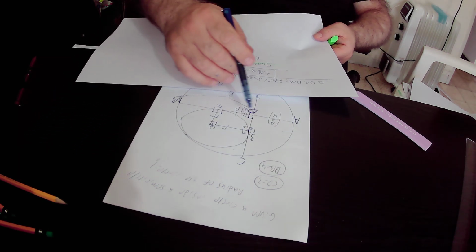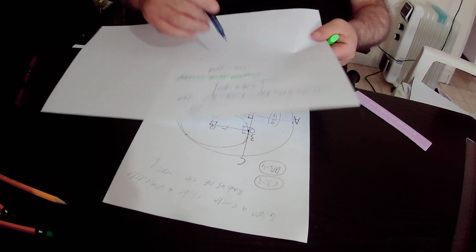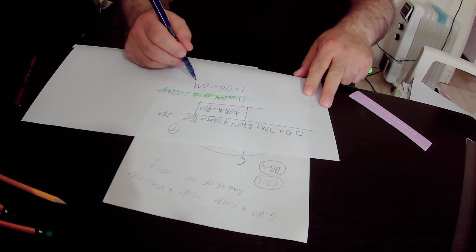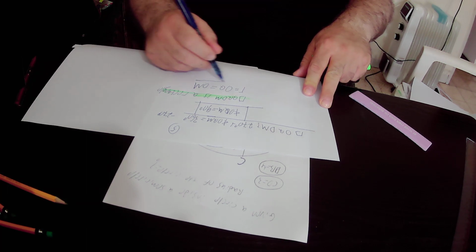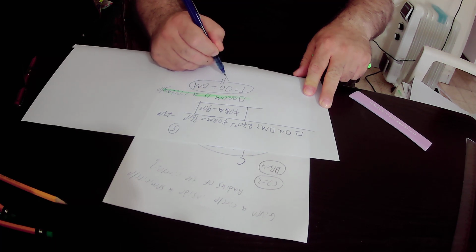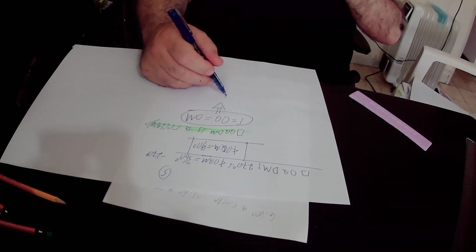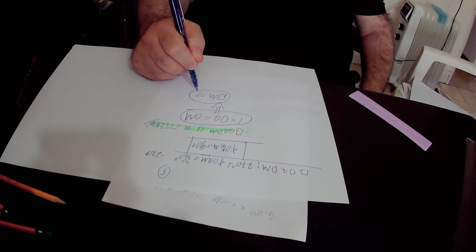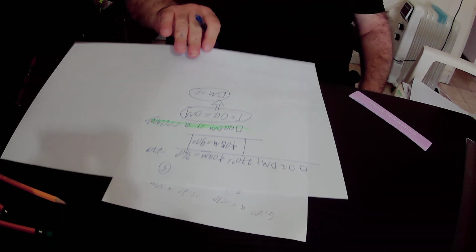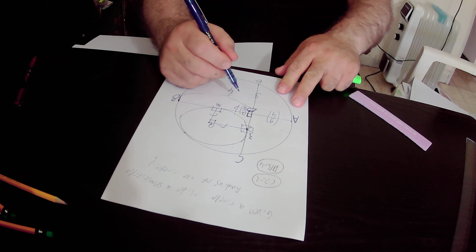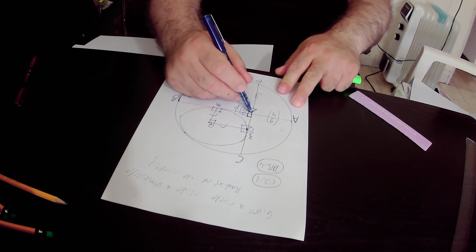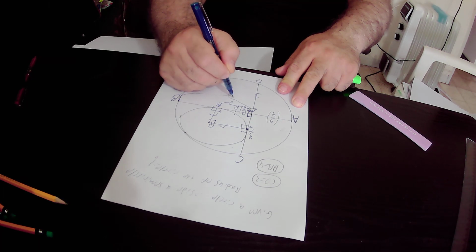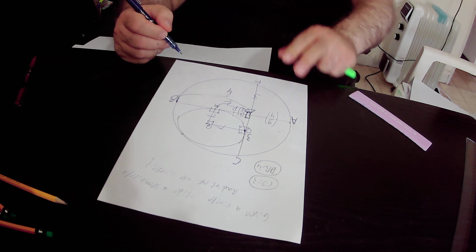But we have already found out that OQ is the radius of the small circle, that is to say it is equal to small r. So from this equation, r equals OQ equals DM, we derive that DM is also equal to r. Okay? So we can write here that DM is equal to r, the radius of the small circle.